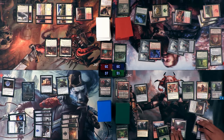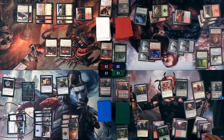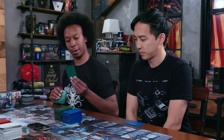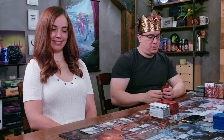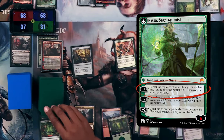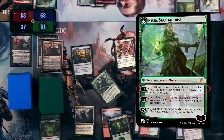All right, go ahead. All right, let's untap here, and I'll draw my card for the turn. So, because of Rada, I can look at the top card of my library. Oh, that's spicy. Okay. So let's use Nessa's ability. I'll go ahead and reveal the top card. Whoa, so spicy. Kamahl's Wheel.